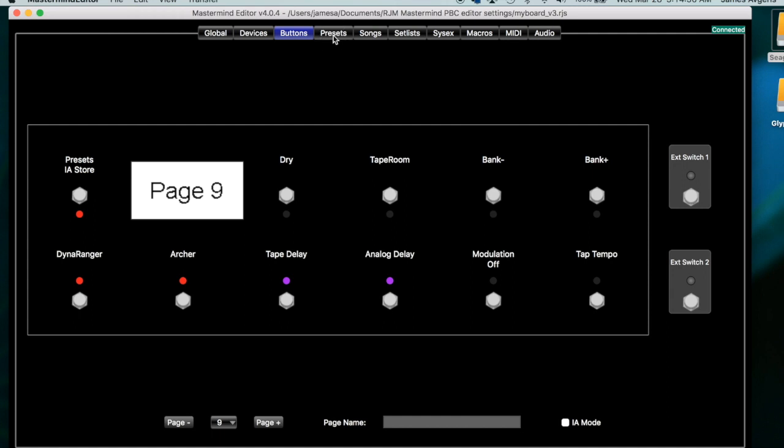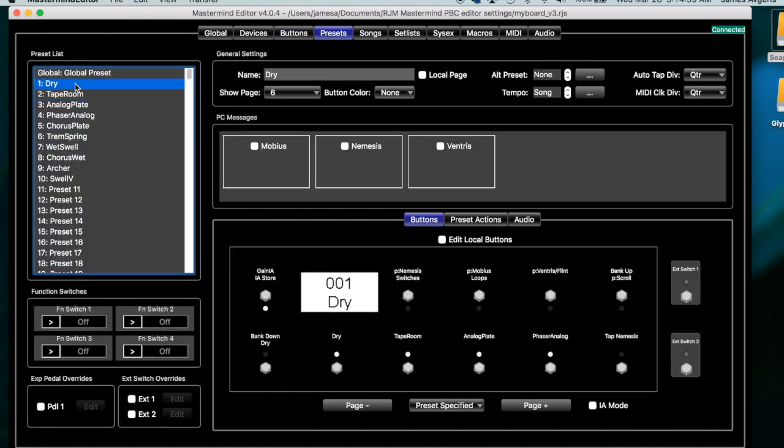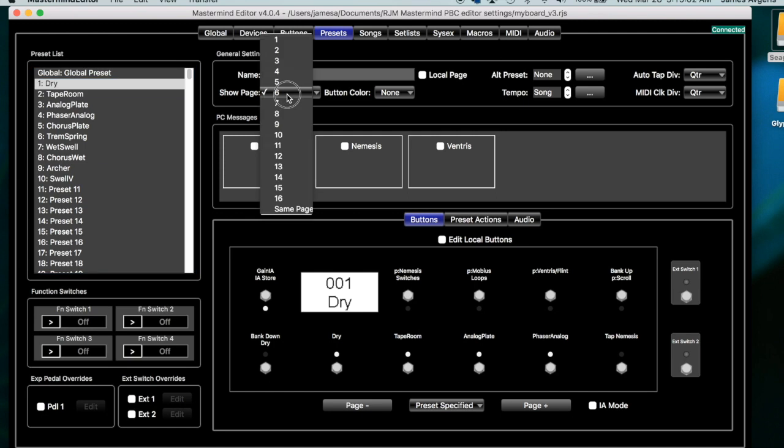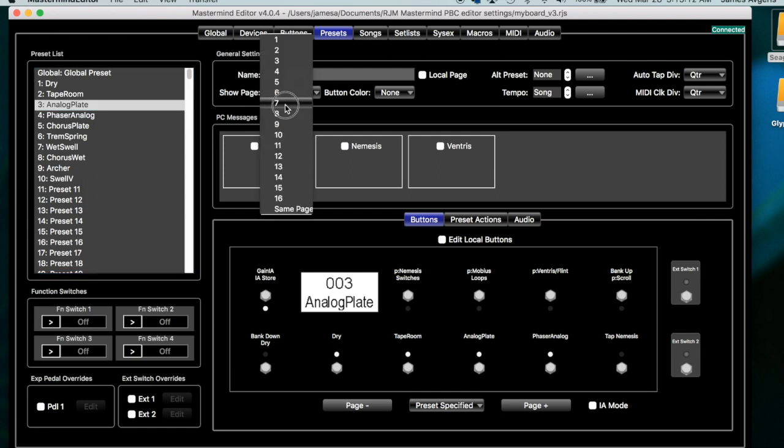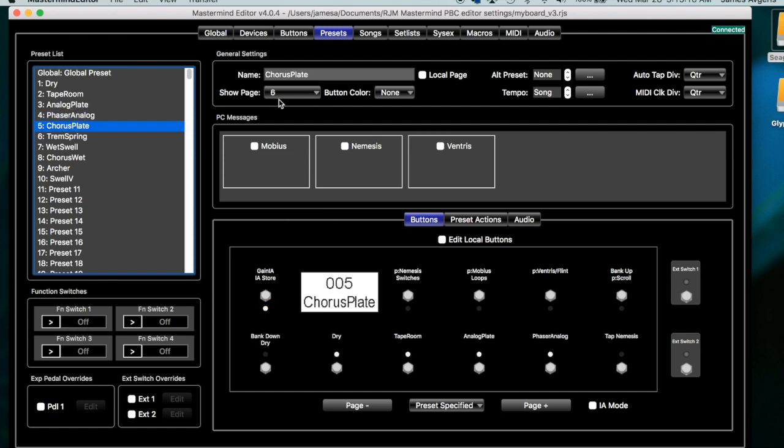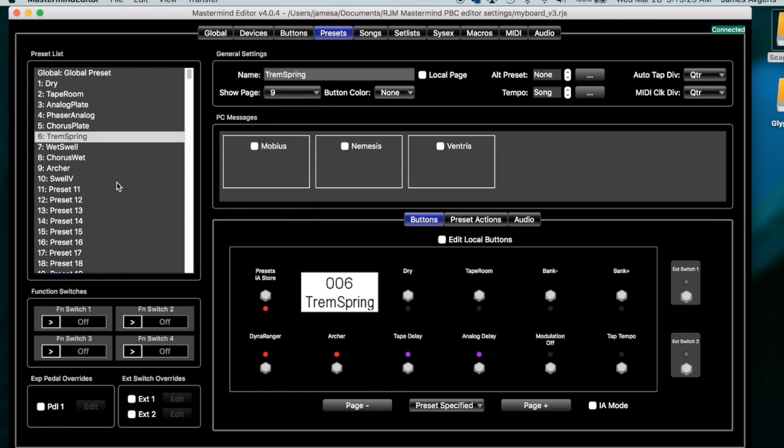One more thing I need to do is make sure for my presets that I am using that new button page that I just defined. So I'm going to go ahead and select page 9 here for my first few presets. I actually meant to make a copy of this so I don't screw up my own system, but oh well. So let's do these. There we go. So now on these presets 1 through 6, I'm using this new button page that I've created. So now let me save that and transfer it to the device.